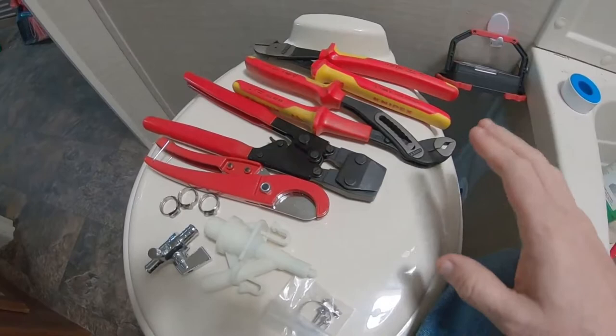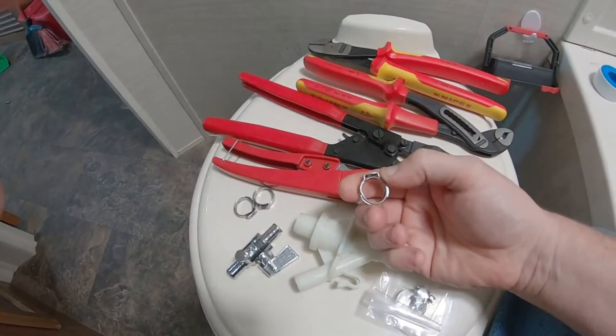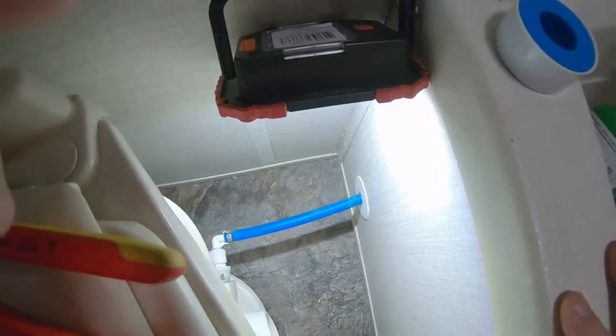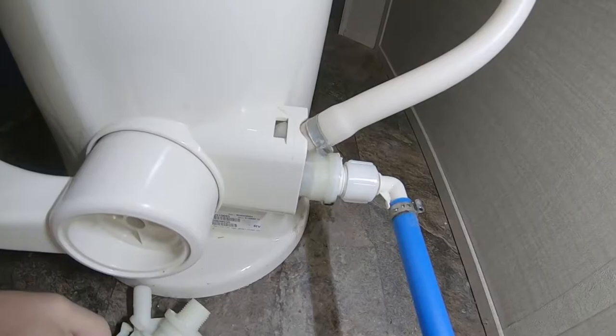And I'm going to use PEX crimp style or cinch style crimps on this. So I got the crimping tool, crescent wrench, pliers, and a pair of side cuts just so I can cut through it. Let me turn this light on and go down here and I'll show you where we're at. So right down there, right here's the valve, and that'll sit right in there like that.